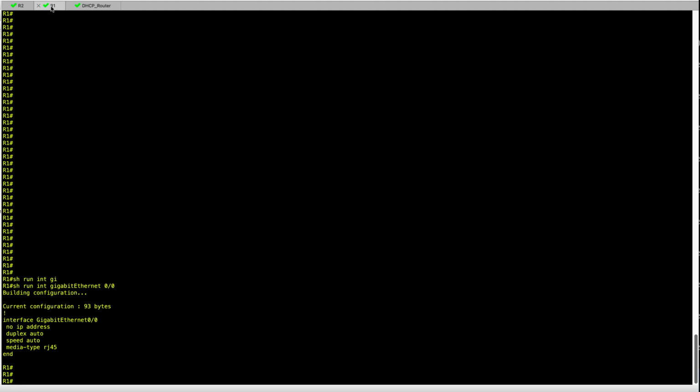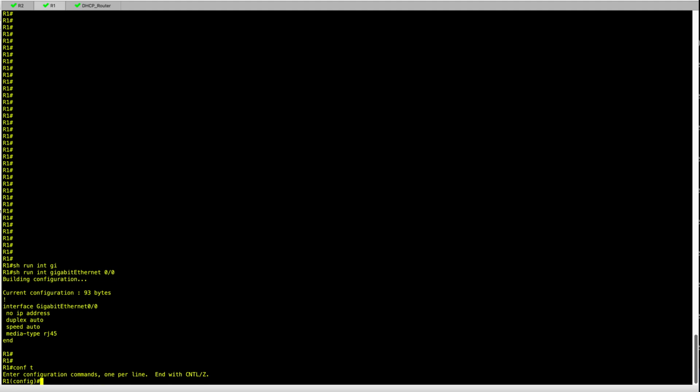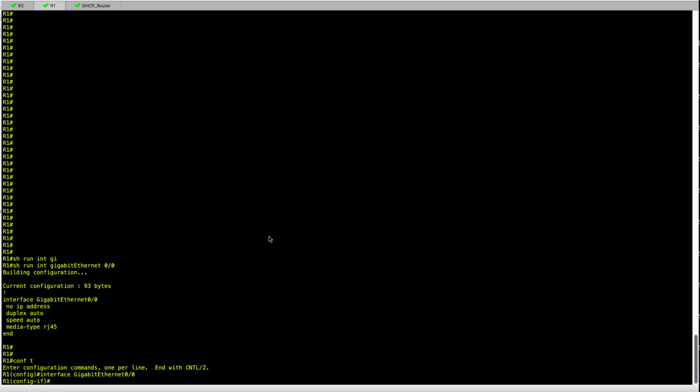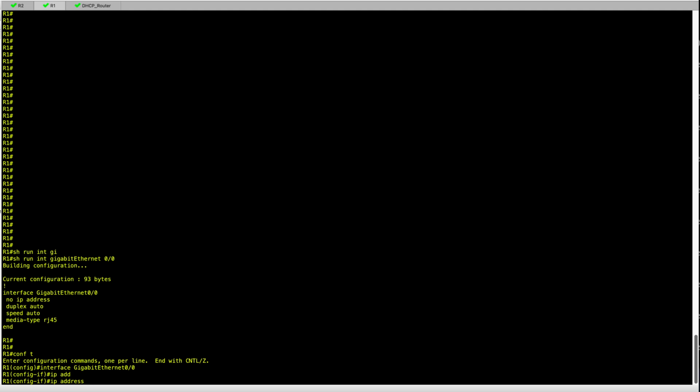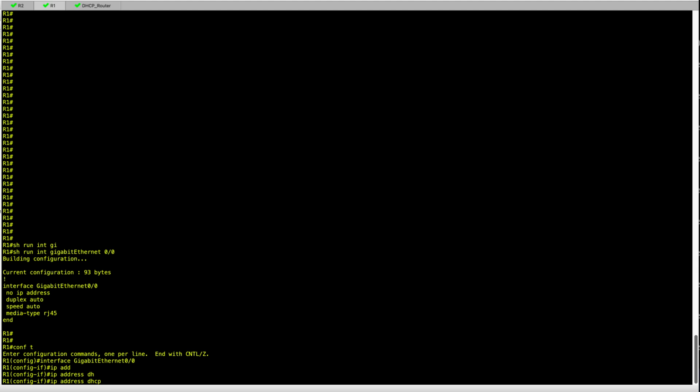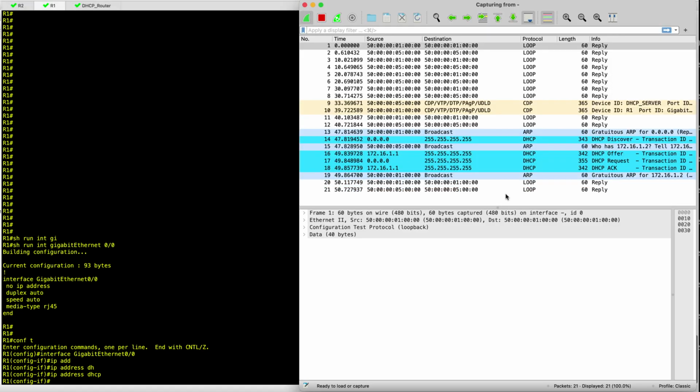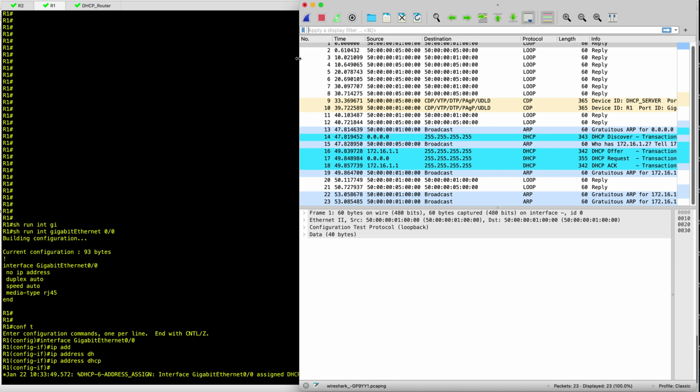Now I go back to R1 and I want to set the IP address so it gets it from the DHCP server. But before I do that, I will start a packet capture here so we can dive into what is happening in the DHCP process. I will capture on gigabit 0/0 on the DHCP server. Going back to R1, I configure the interface so it obtains the IP address from the DHCP server. The configuration is ip address dhcp, as simple as this. Once I hit return, let's see what happens in the capture. I'll just stop the capture so we can dive through this.